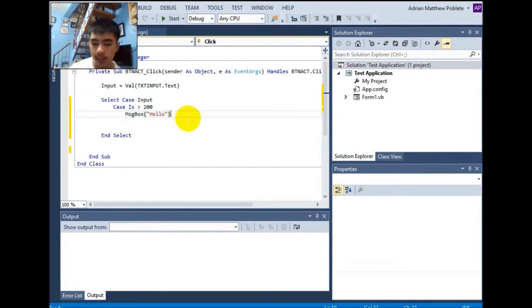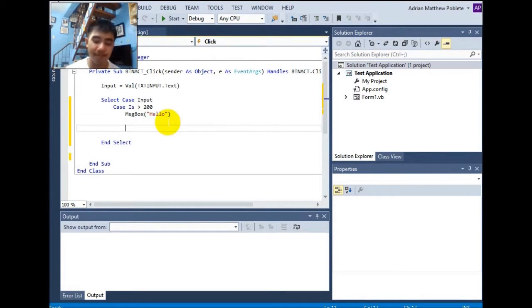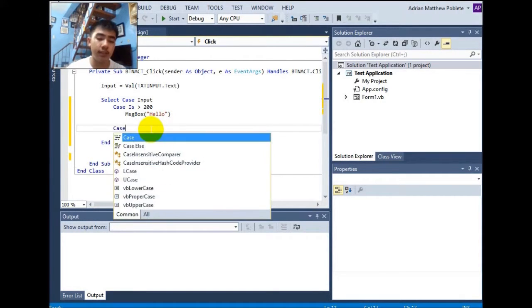This portion of the select case statement is easier and simpler to use than having to type lots and lots of text into the workspace area. So basically, it's going to make your life easier as a programmer. It's like a shortcut. Next, instead of inputting else if, we can just input case.